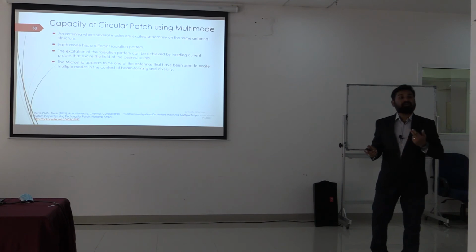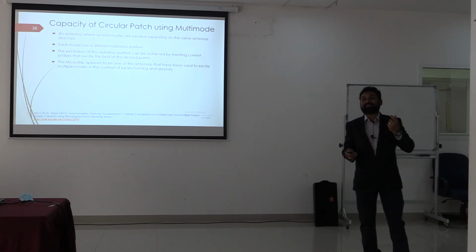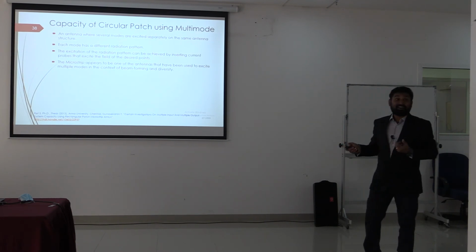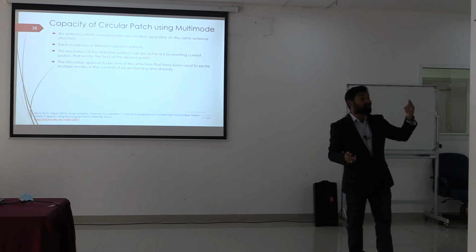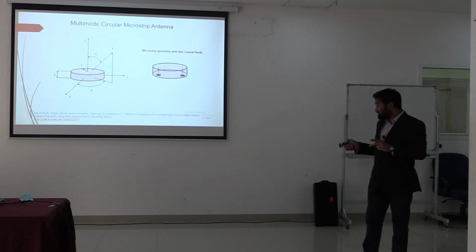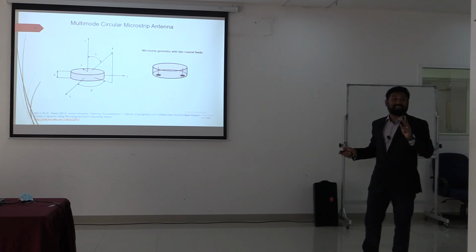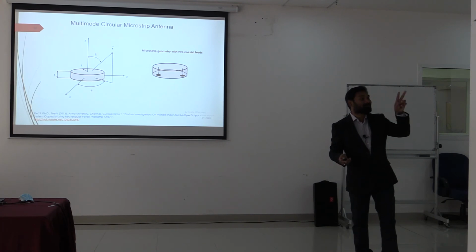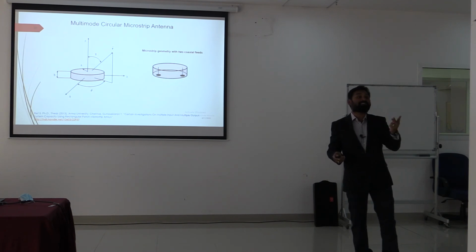Then we have developed a few models. Instead of using a rectangular microstrip, we have been selecting a circular patch, and we are not using an array, we are not using MIMO, just a single antenna with different switching characteristics. So we are going to change the switching pin. See, the same antenna, circular microstrip antenna, has two coaxial feeds. If you feed these two ports simultaneously, this behaves like a MIMO antenna, meaning that you are able to transmit two different paths. Instead of having two different antennas, a single antenna will produce a multi-mode application.